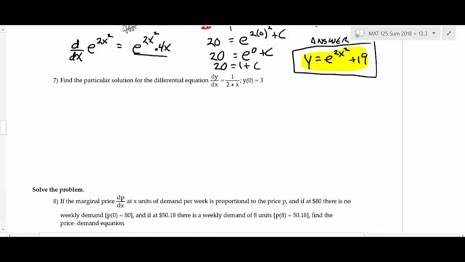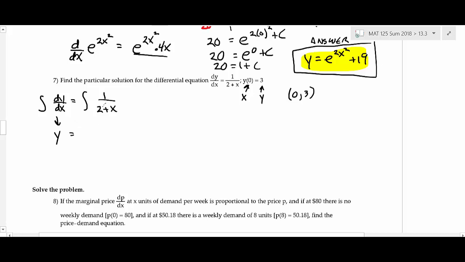Okay, so let's take a look, see what we got here. So what you're going to do is find the antiderivative of both sides of this equation. Okay, then again you have this condition. That just means x is 0, y is 3. So that just means you have a point 0, 3. Okay, so the antiderivative of dy over dx is what? It's y, because the derivative of y is dy over dx, just different notation than y prime.